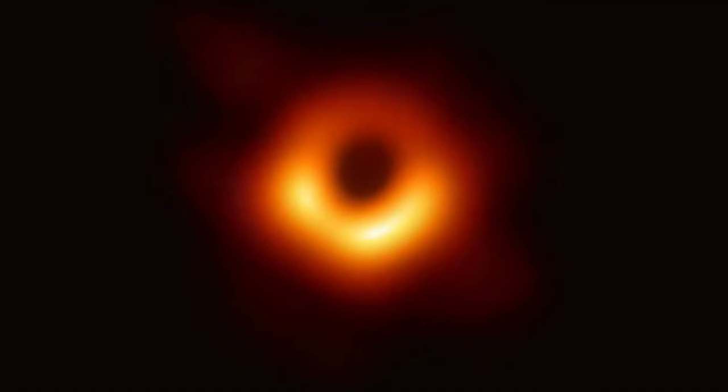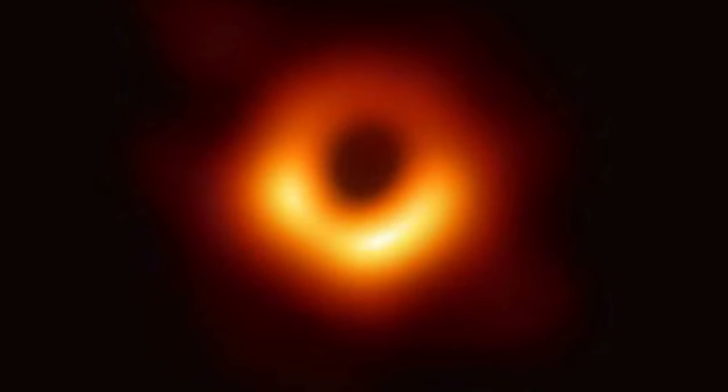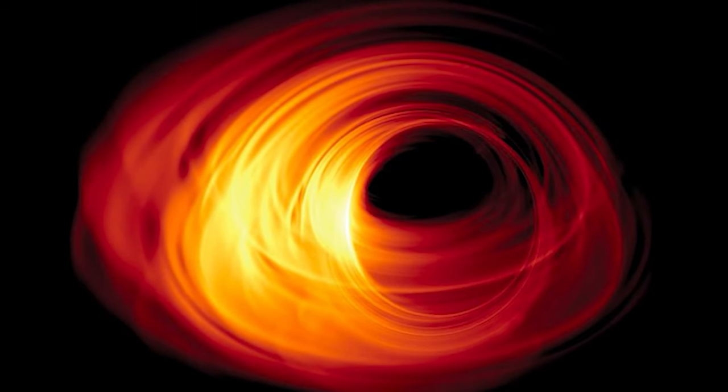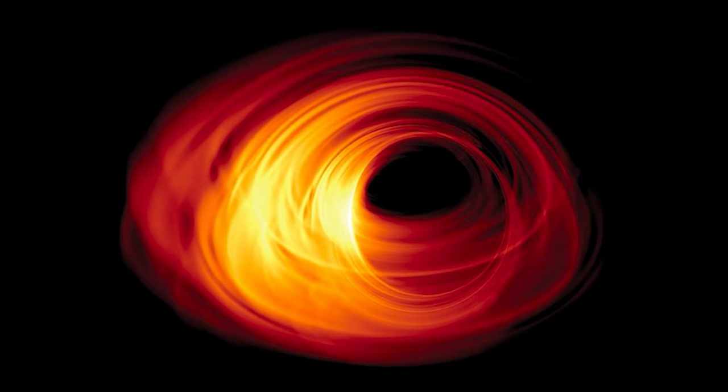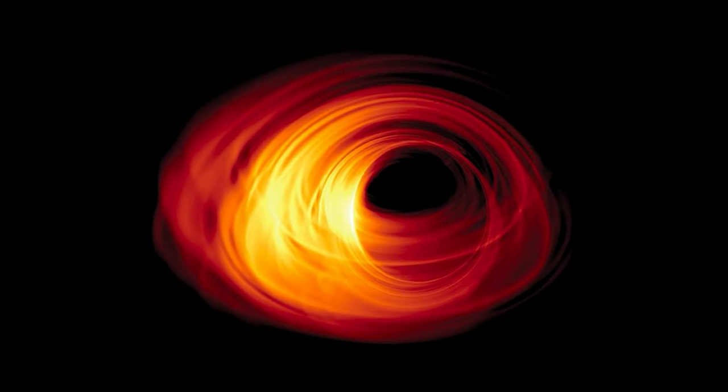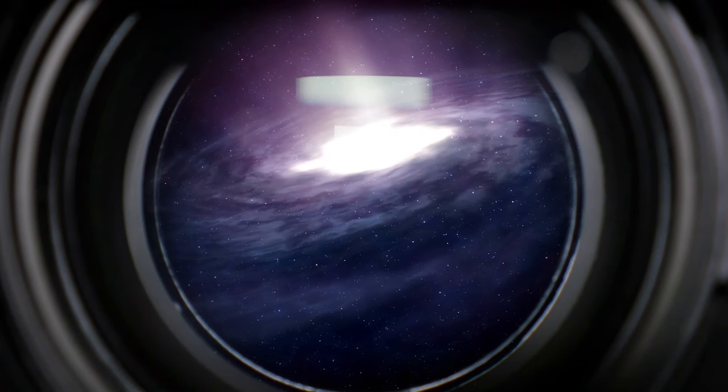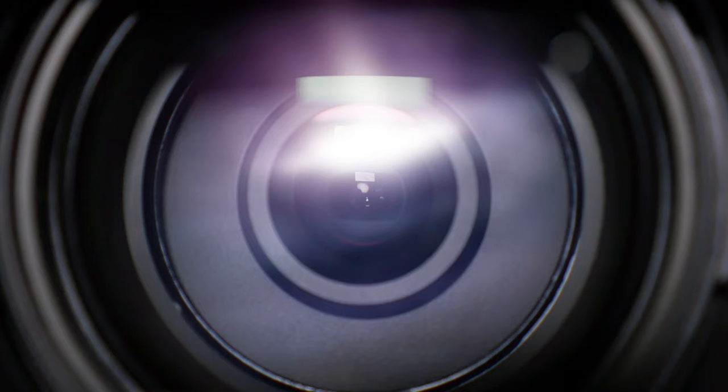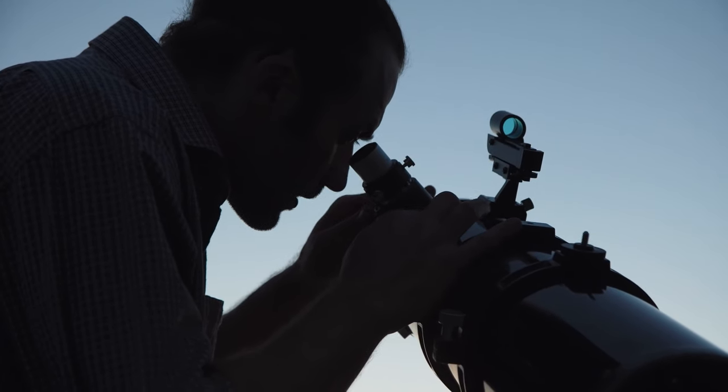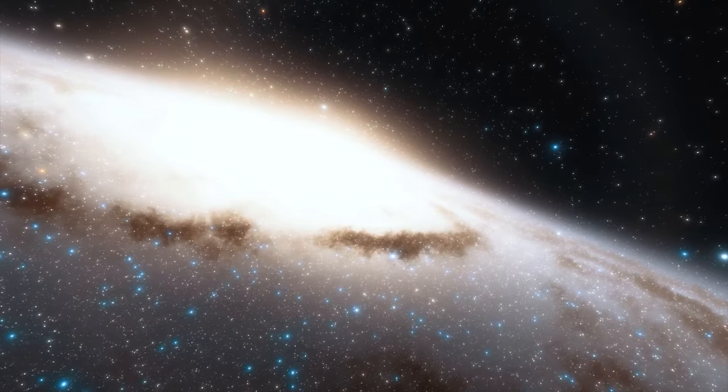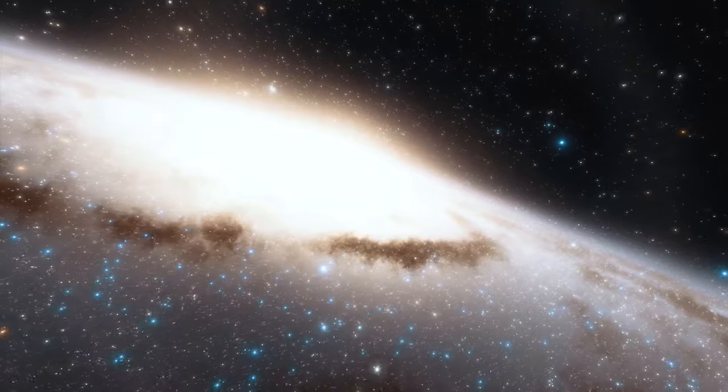One of the most groundbreaking discoveries related to these entities was the capturing of the first ever image of a black hole's silhouette by the Event Horizon Telescope in 2019. This image, a glowing ring surrounding a dark central region, was a visualization of the supermassive black hole at the heart of the galaxy M87, located 55 million light years from Earth. The study of supermassive black holes is more than just a quest to understand these mysterious entities. It's a journey to the very edges of our understanding, a probe into the extremes of the universe, and a testament to the insatiable human curiosity about the cosmos.